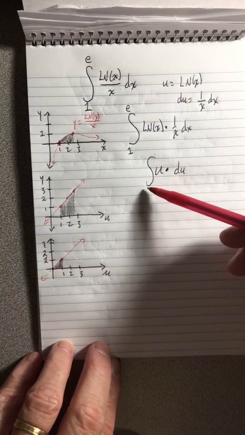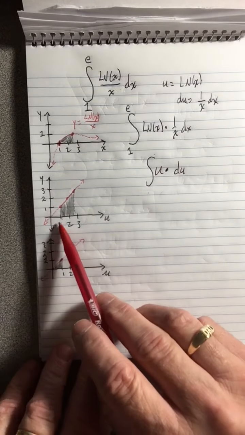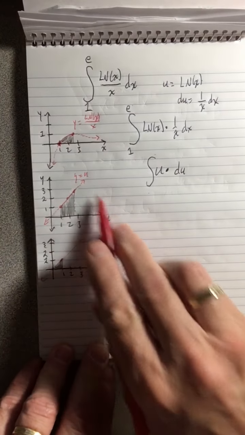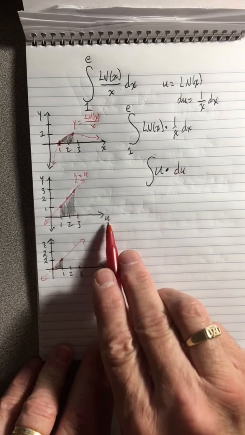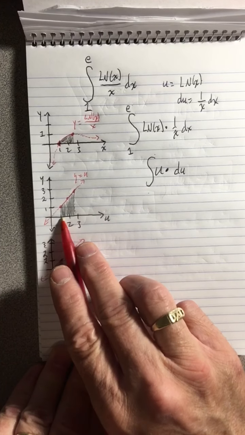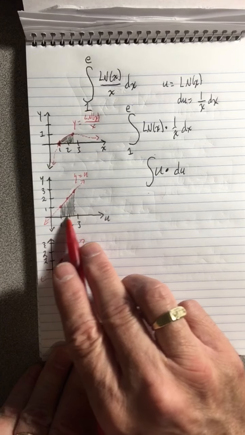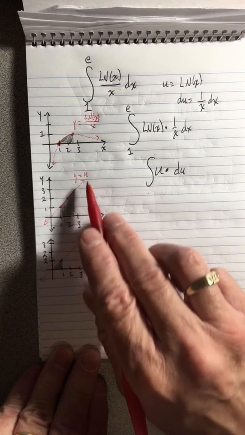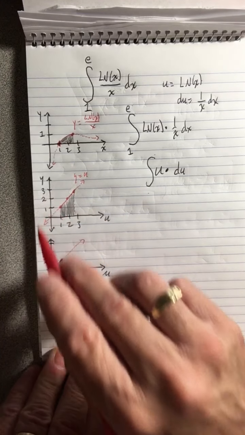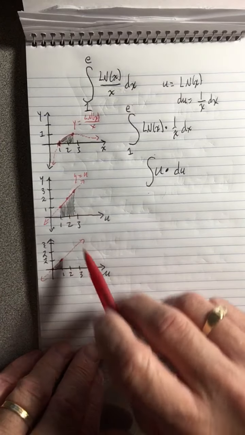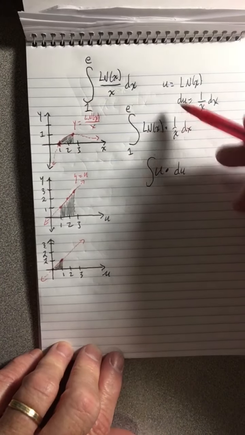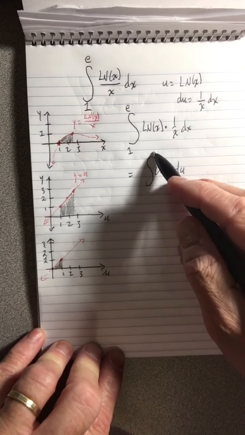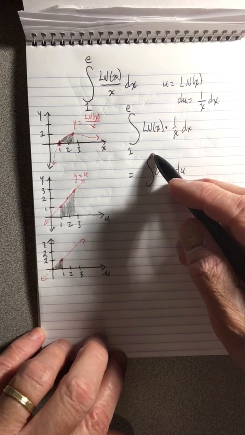Now look, if I put 1 and e here, then that means I'm looking at the area under this line. This is just the line, y equals u. That's like y equals x, only we've changed the input variable to the dummy variable. And we're looking at it from 1 to e. So that would be a trapezoid here. And it'd be a fairly large one. Look, if you put in e into this function, you go all the way up to e. So this is a large area. It's way bigger than that area, so these would not be equal. So I cannot say that this equals this if I put the same limits of integration. Clearly that would be wrong.